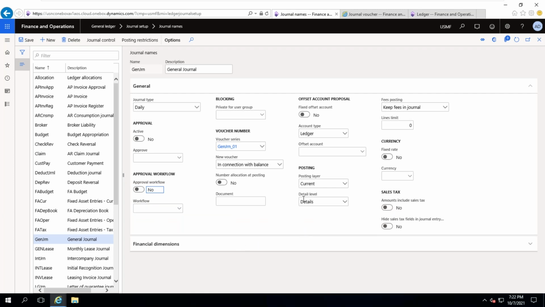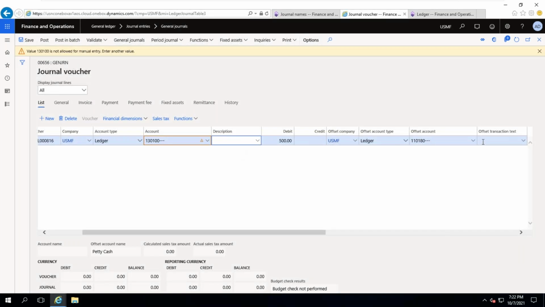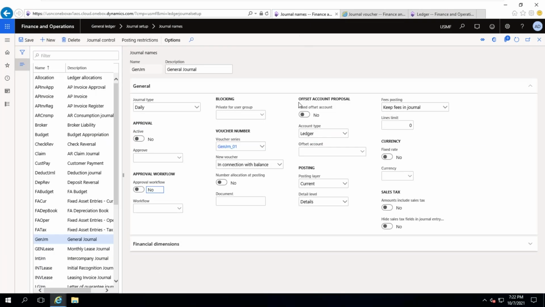Then without workflow, system will not allow you to post the transaction. Okay, and then we have discussed this one. This is also important. Remember or not? Last time I have discussed whenever I have explained about new company. Means offset account, if you want by default here offset account, you can map here offset account.